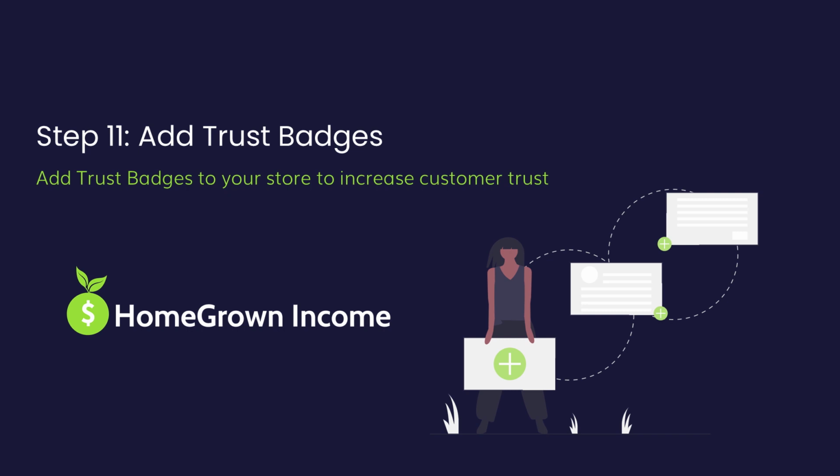For this step, we will add trust badges to our product pages with a free Shopify application. A trust badge is a seal placed on your website, often from a trusted third party, to demonstrate to customers that their data is safe and the website cares about their security. Trust badges make your store look more trustworthy to customers, and this increased trust boosts sales. For this example, we will add trust badges showing some of the payment gateways used by Shopify to process customer purchases. So, let me show you how to add trust badges to your product pages.